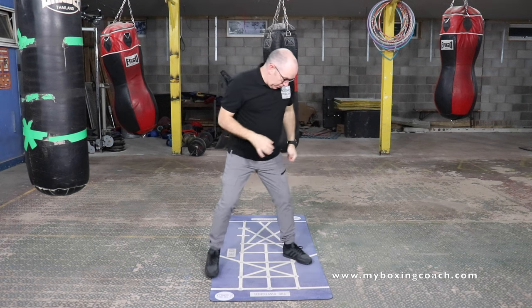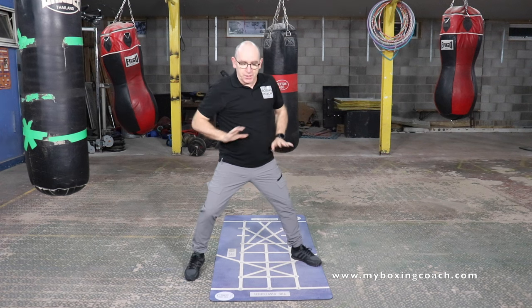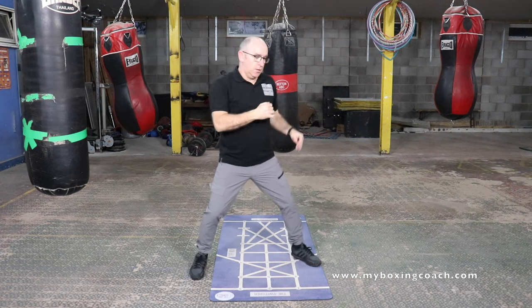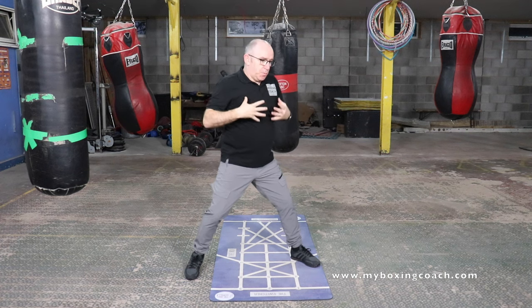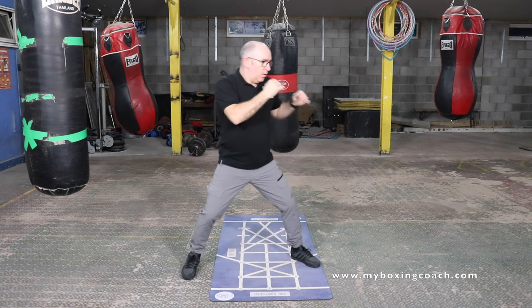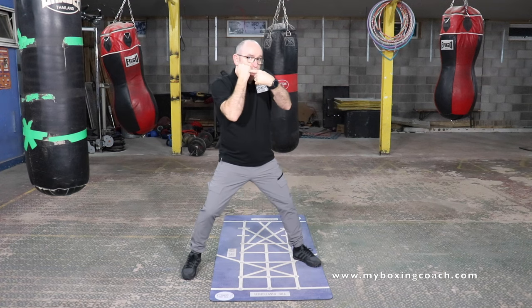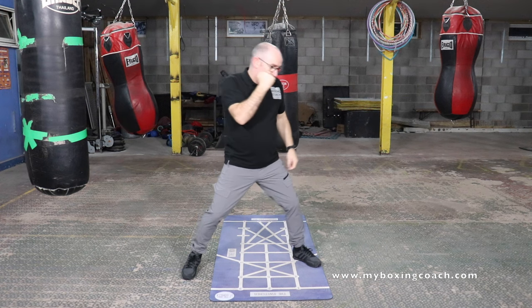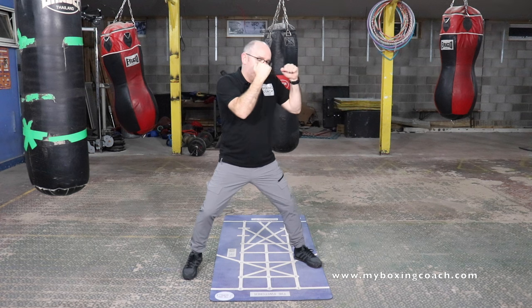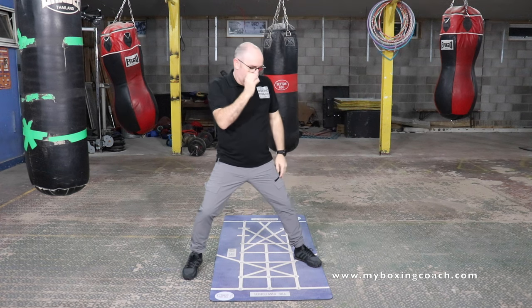There are occasions at long range when he will let that lead hand drop, but watch his body weight distribution when he does that. I've got another thing to talk to you about his upper body in a minute. But when that lead hand drops, that stays there, that will not move. That's fixed. He doesn't want to take shots on this side. So if he drops that lead hand, watch the subtle body weight drop. His body weight will drop onto his back leg.